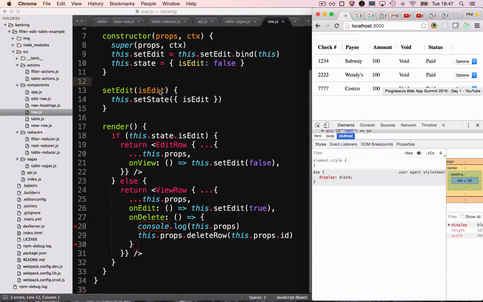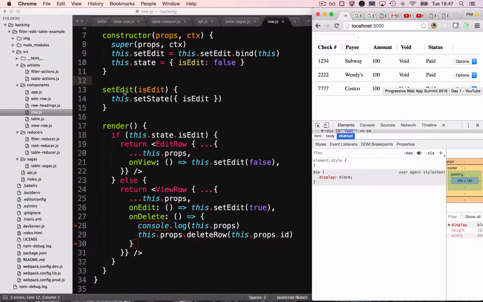So here we create a set state function, and the set state takes in whether is edit is true or false, and it sets the state of is edit. And this allows us to create our callback functions for the edit row and view row.